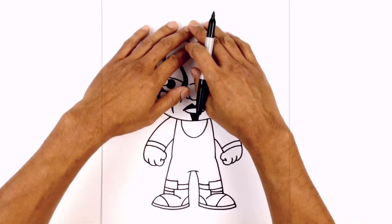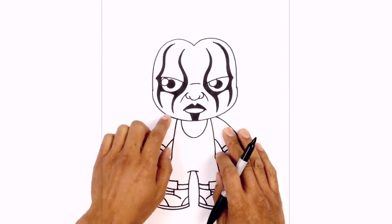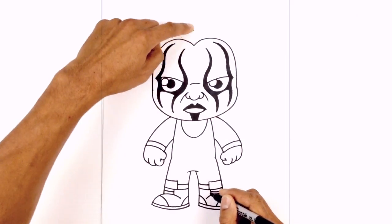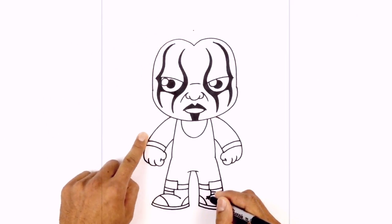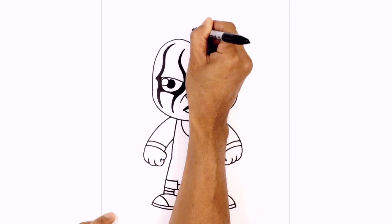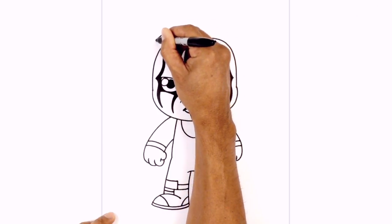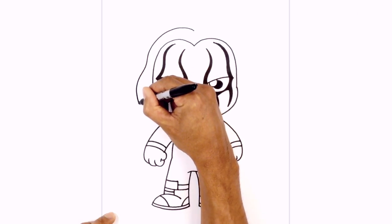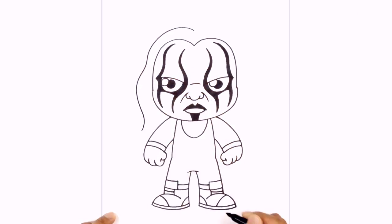Now that we have the body, we can go back and tuck the hair in behind the arm. So stepping up from the widow's peak, right up here, we'll draw a point. Now I want to go around the side of the head and draw a little wave coming out. Starting on the left side, we'll go up and out, come down alongside the head, and then pull it out, come in, and then just turn up the end.